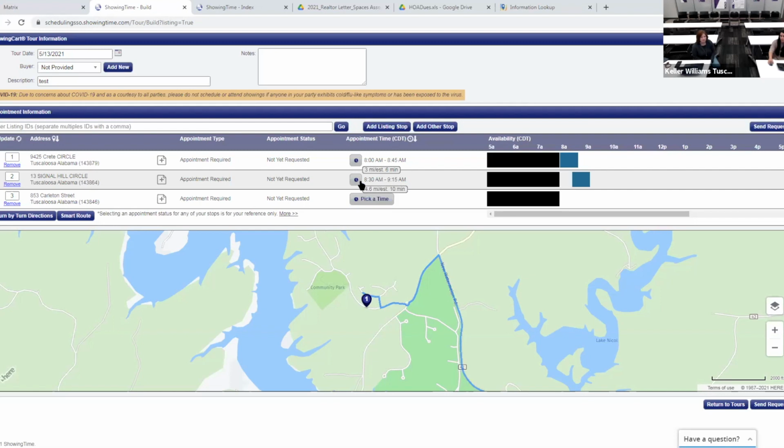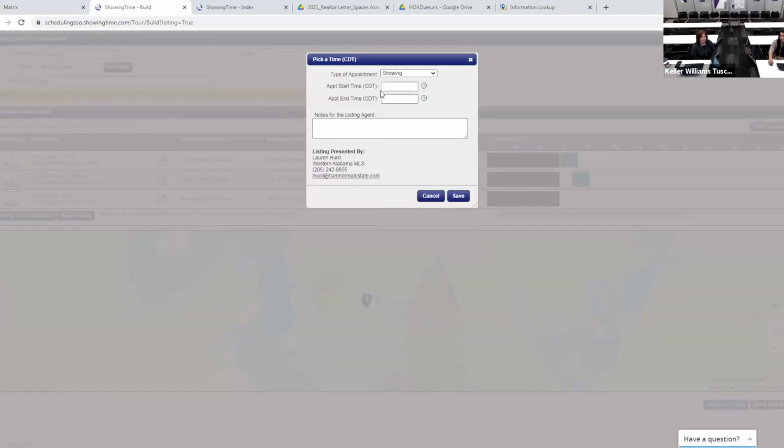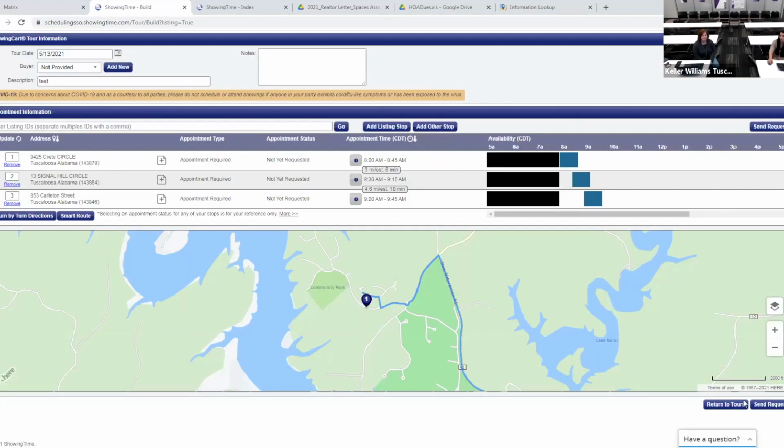And then I'm going to be here from 8:30 to 8:50, and it takes me 10 minutes, so I'm not going to be able to get here till 9, so it only makes sense to schedule that for 9. Right. Now I can click send request, and it sends all 3 requests at the same time. The only downfall in doing this is if number 2 says that this time doesn't work, then you've got to reschedule the other ones. Every once in a while it'll bite you, but usually it's okay.